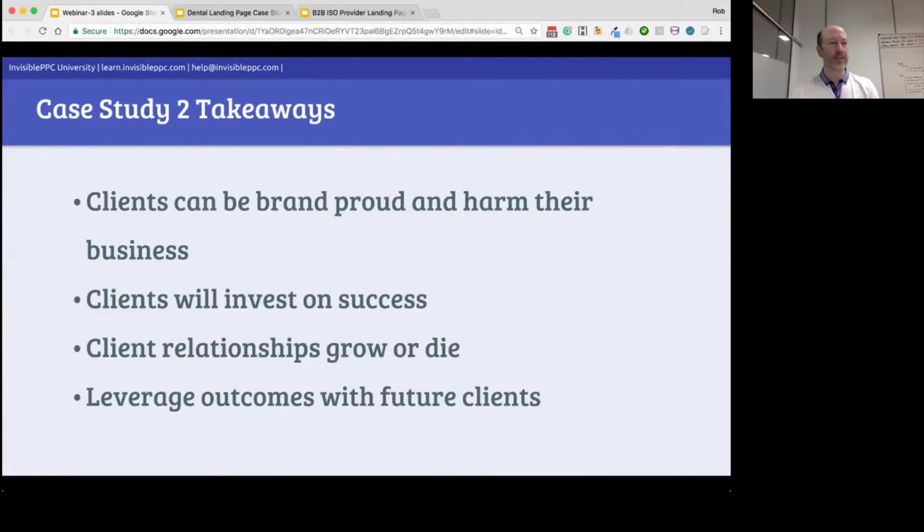I believe a business owner is being brand proud when they allow their view of their branded assets, like their website, to prevent them making better business decisions. So they won't do the thing that is more profitable for them because they care more about the presentation of a brand asset they've had created.